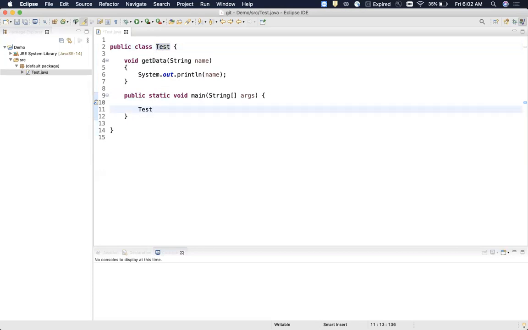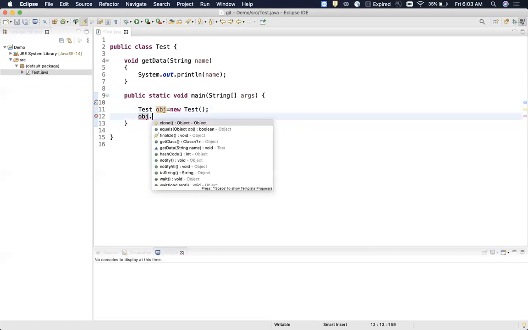This is the class name, the object name is obj, new Test. This line of code creates an object for the Test class. Then by using the object, we can call the getData function.